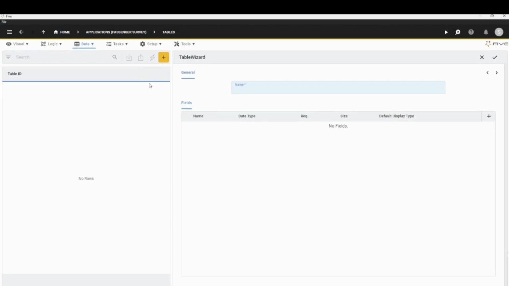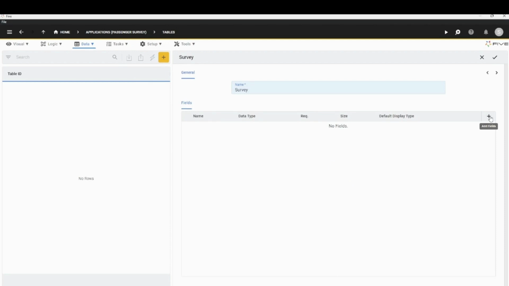And now what we want is to build a table which can take in data from a CSV. So that's very easy. We can easily create a table by clicking on data, then clicking on tables. Inside tables, what we want is to click on this lightning icon here, which is the new table wizard. We can start off by naming our table. We can call it survey. You can name it anything you want.